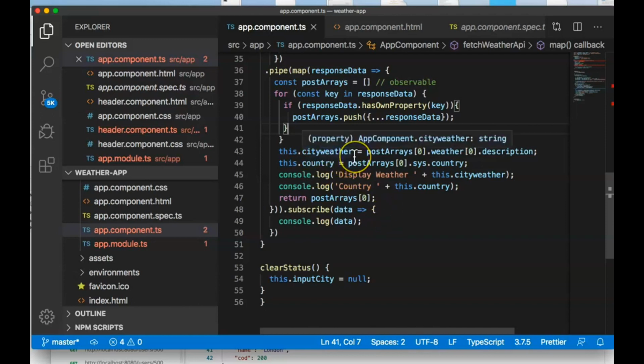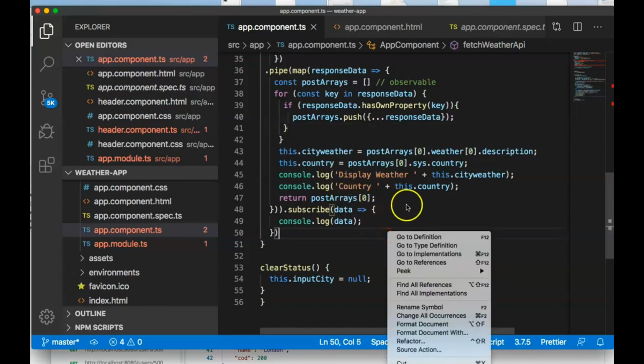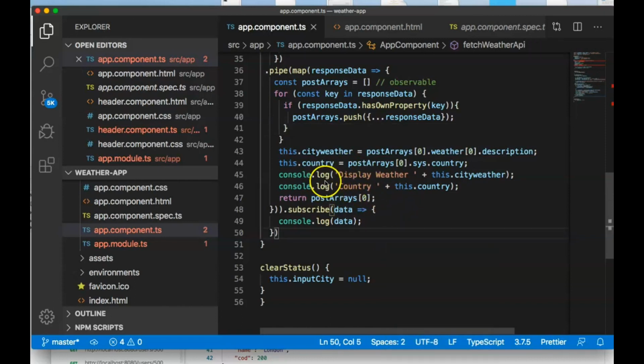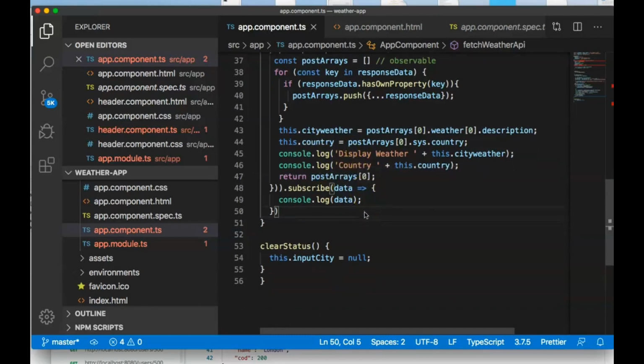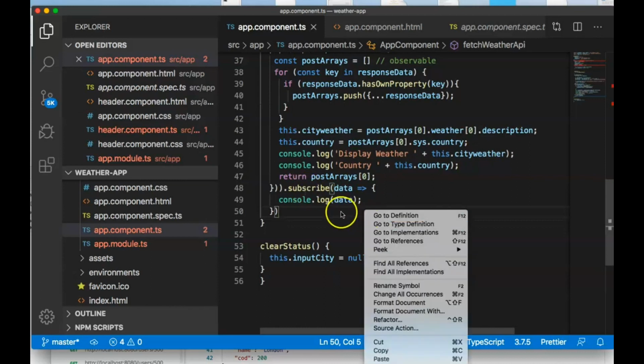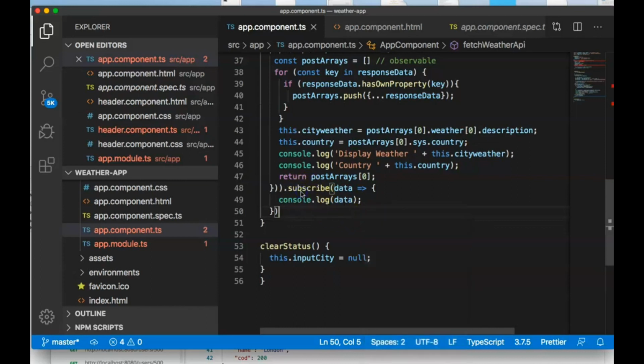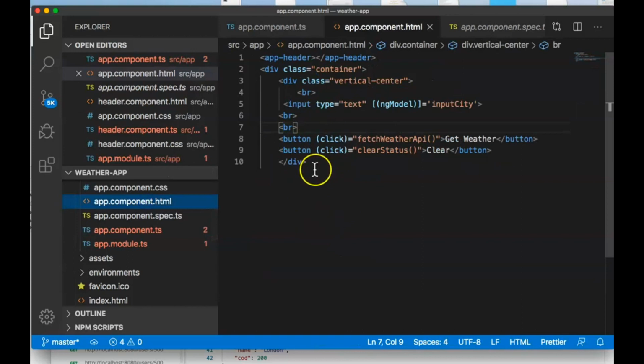So we are looking for the city weather and then the country. We are also displaying them for debugging purposes, and you can remove them later from your console log. It's to see how the data looks. Once the response object comes back, we want to look at how the data looks, and then we need to go back into our HTML and build the data for country and city so that you can display that on the screen. So that's the piece that's remaining.